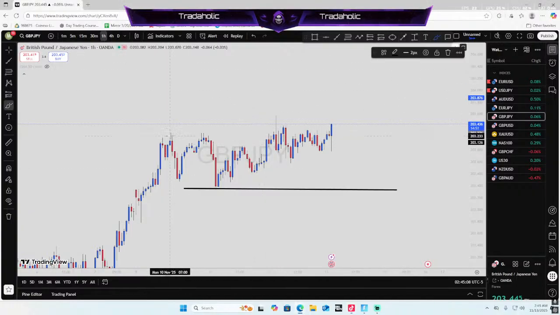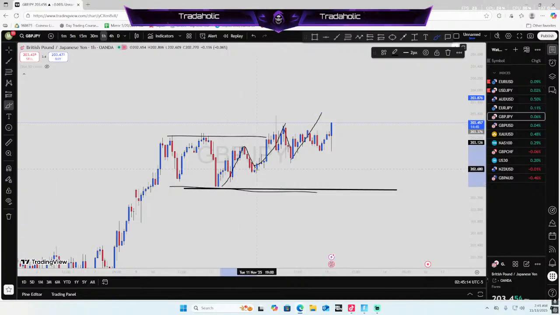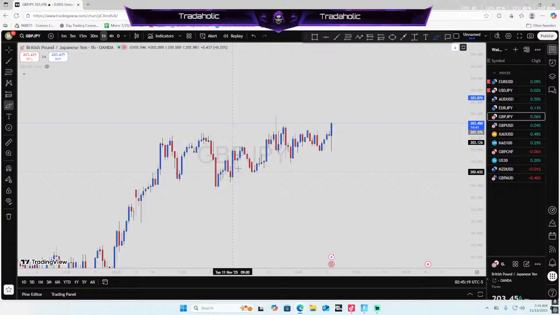Price was in between these highs and these lows, creating this range. We have a breakout above the range, a retracement, and a trend continuation, giving us these higher highs and higher lows formed in this bullish push. So the 1-hour time frame is bullish as well. Now we are looking like we're coming to retest these areas up here.